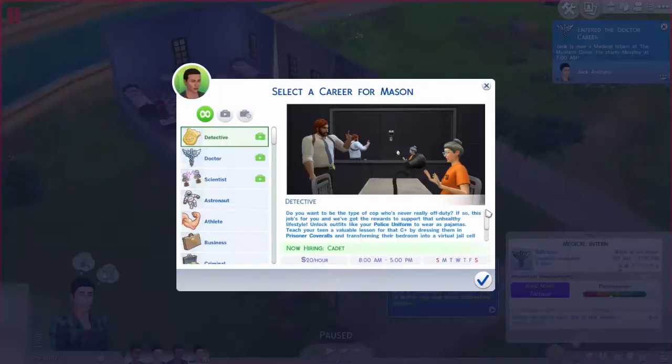So it says, do you want to be the type of cop who's never really off duty? If so, this job's for you, and we've got the rewards to support that unhealthy lifestyle. Unlock outfits like your police uniform to wear as pajamas. Teach your teen a valuable lesson for that C+ by dressing them in prisoner coveralls and transforming their bedroom into a virtual jail cell complete with prison bar walls and a decorative security camera. As a bonus, you can keep an eye on them with your very own one-way mirror.